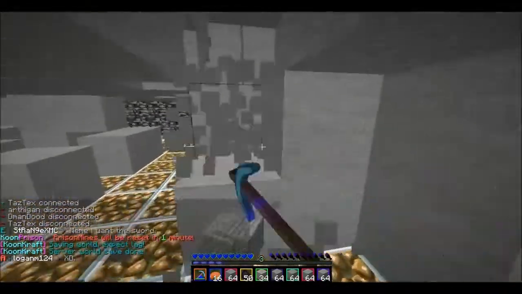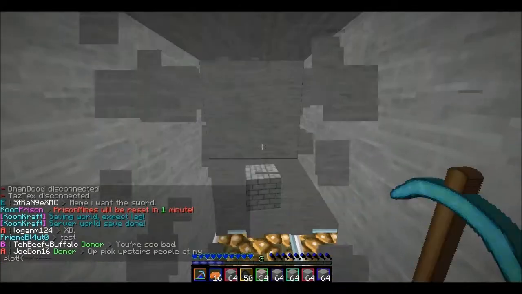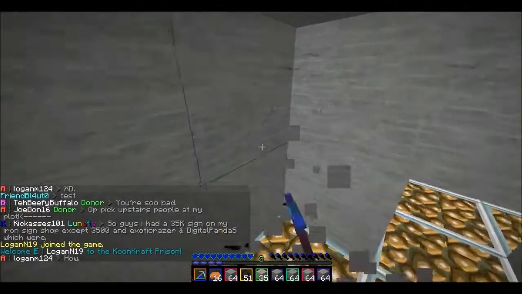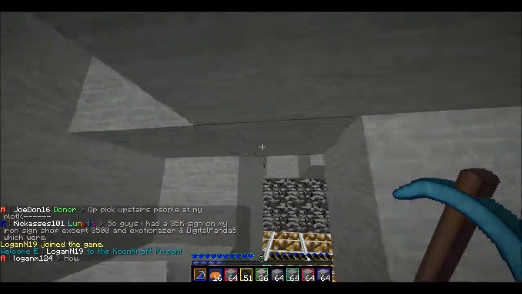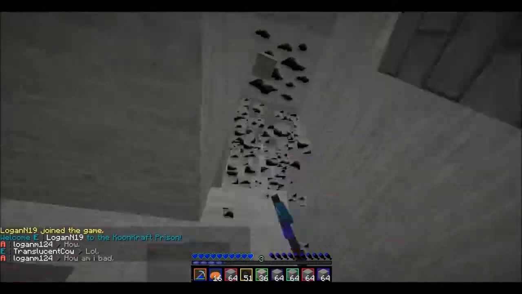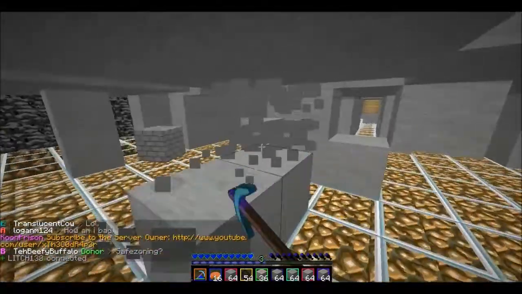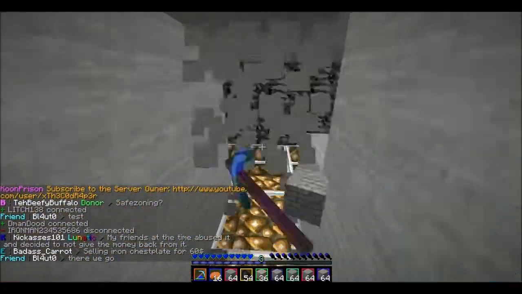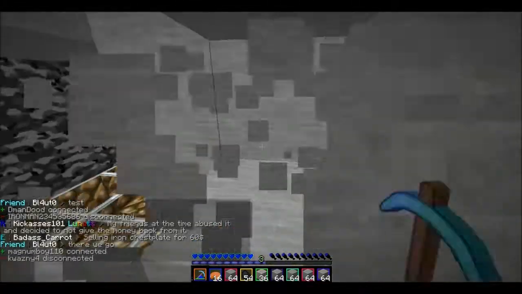Okay, we've got 34 iron ore. Okay, not too bad. We got plenty. Just get that coal. Get this coal right here as well. And let's get some more iron. And then we'll go smelt it all, and then we'll sell it, and then we'll see what we can do.